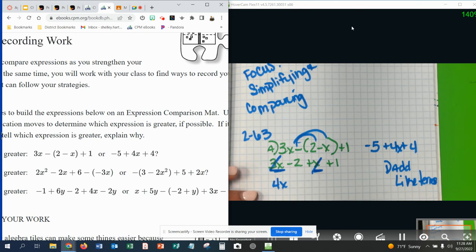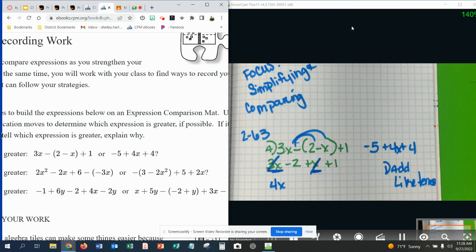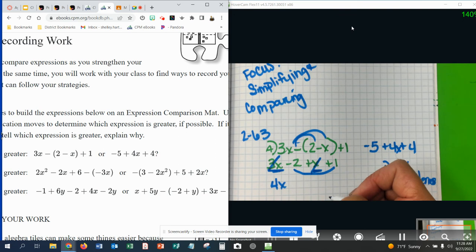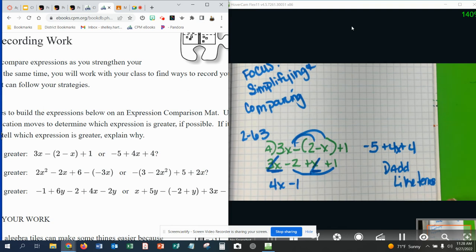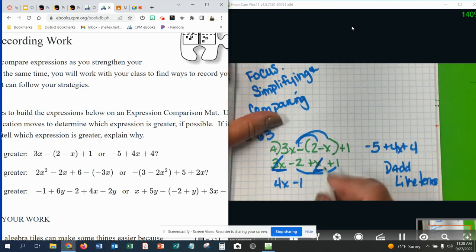What's the next thing? Jojo, what's the next one? What's the next thing we need? Perfect. Add negative 2 plus 1. So then negative 2 plus 1 equals what, Jojo? Good. Negative 1. Perfect. What about this one? Do we have any other x's, Jackson? And on the right side, do we have any other x's? No. So I'm going to put 4x here. And then this one's gone.